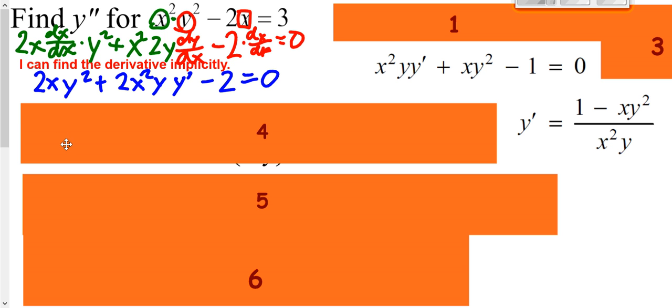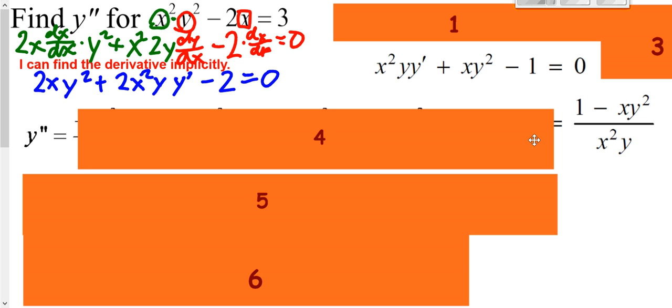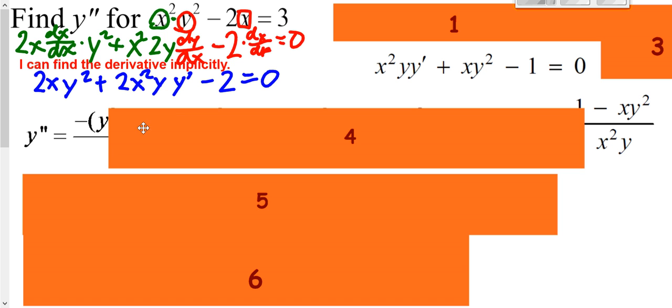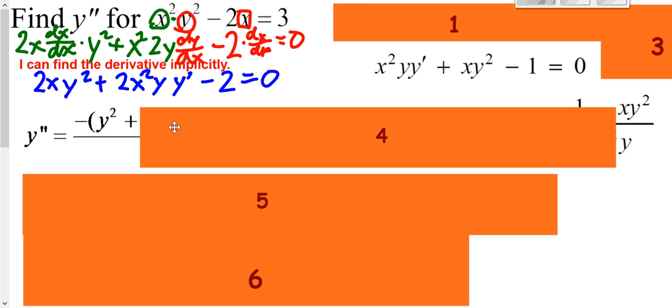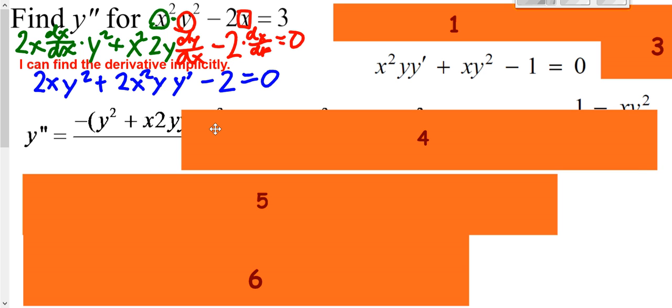So we'll do our second derivative. So y double prime equals, well, derivative of the top, well, that would be 0, then minus, and then we'd have to do our product rule. So 0 minus, do our product rule. Derivative of x, you know, is 1 times the second, plus the first, which is x, times the derivative of the second, times the derivative of the very inside, which would be a y prime.